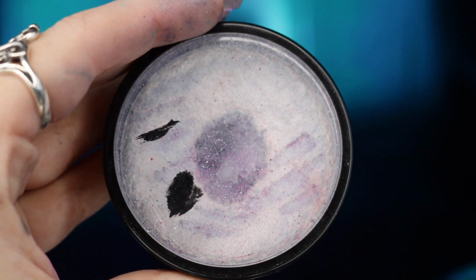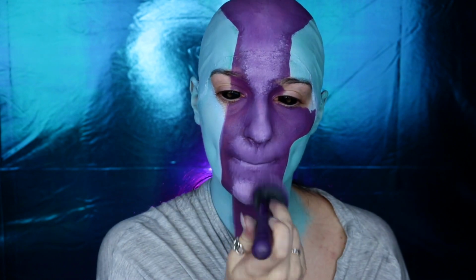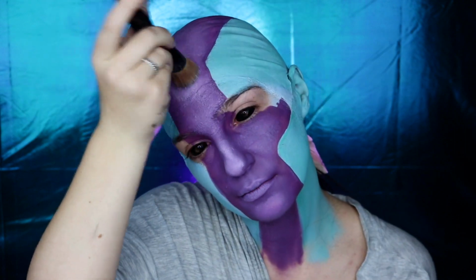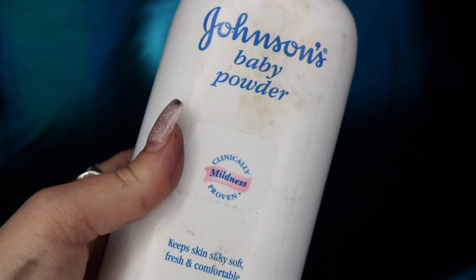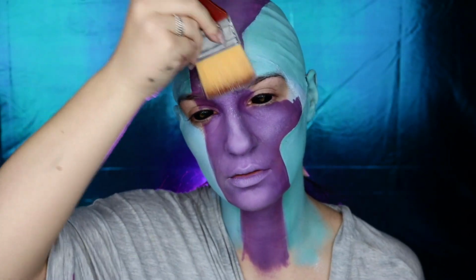Next, we want to make sure to highlight our face, so using our Madalyn Paradise paint in white and a large fluffy foundation brush, you're going to be applying that into the very center of the purple body paint and then making sure to lightly blend it out with a clean foundation brush. Next, I will be taking my Johnson's Baby Powder and I'm going to be just brushing this all over my face to help set the body paint.